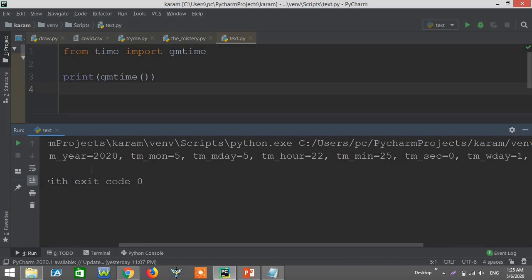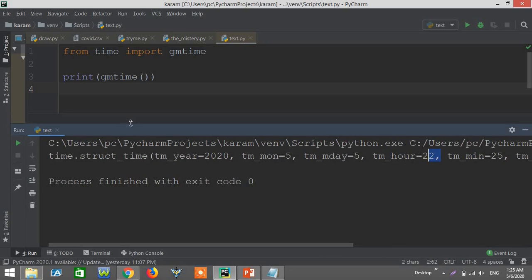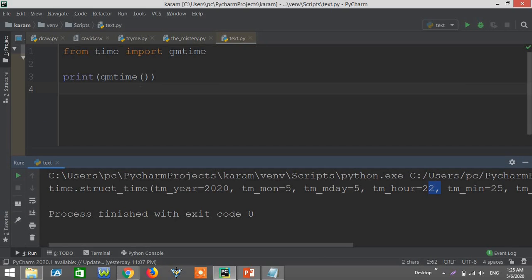I have here all the information: the year, the month, the day, the hour, the minutes, as you can see. And the good thing about gmtime is that you can use each parameter of those. For example, let's assign a equal to gmtime. Okay, we have this variable a assigned to gmtime.